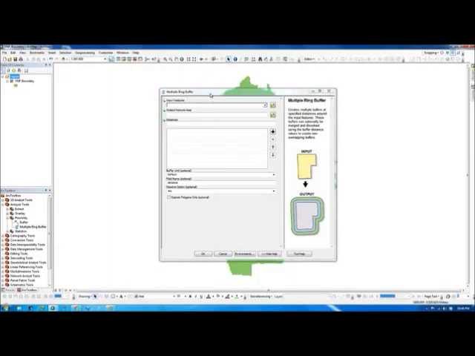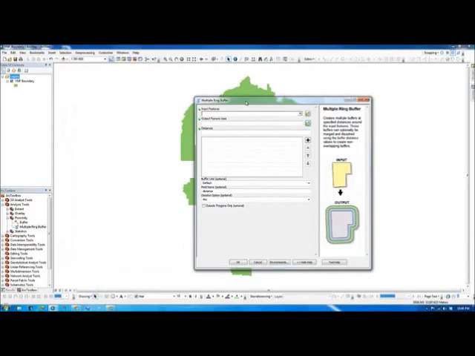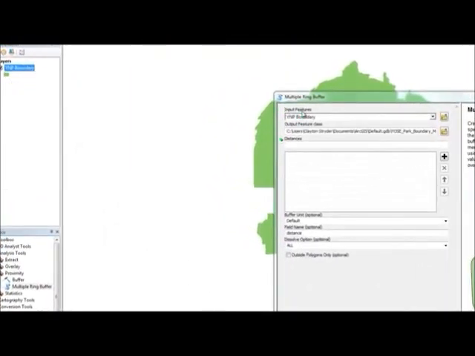Alright, for this example I'm going to use the Yosemite National Park boundary to create this faded boundary. So we want to just drag in that boundary file. I'll just set the output location to my default geodatabase, and just start typing in the distances. Because we're at about 1 to 350,000 scale, I'm going to use meters and start off somewhere around 1,000.